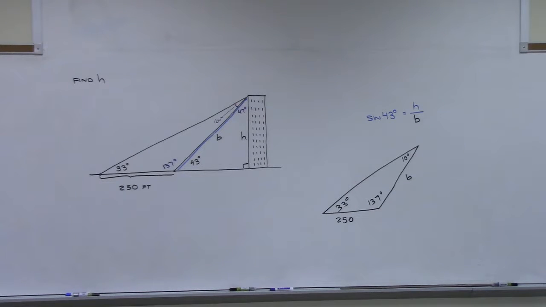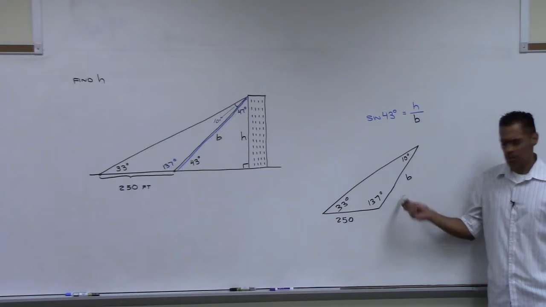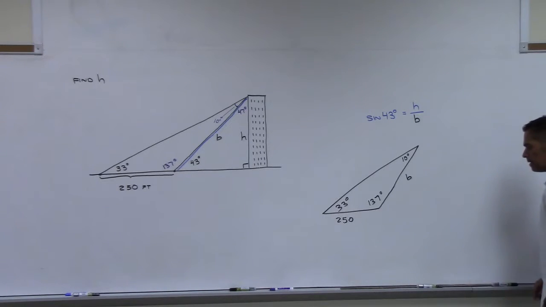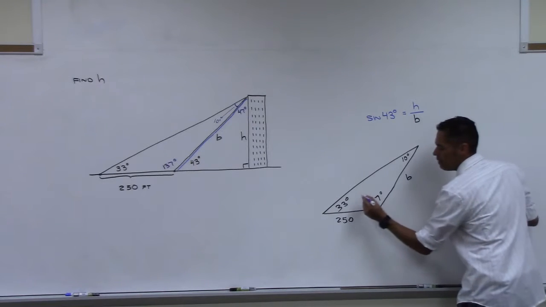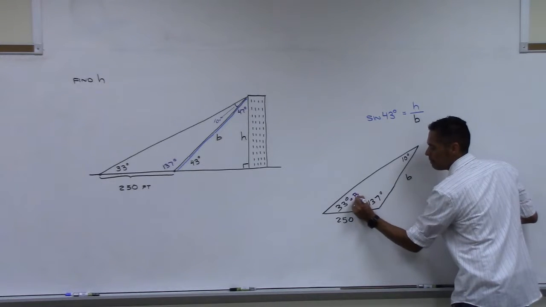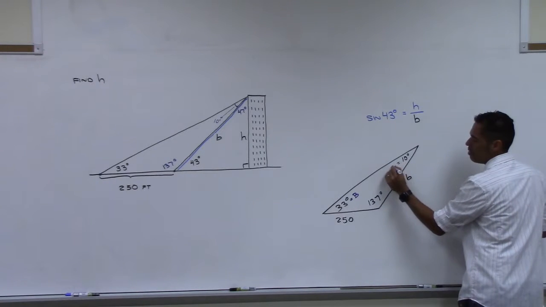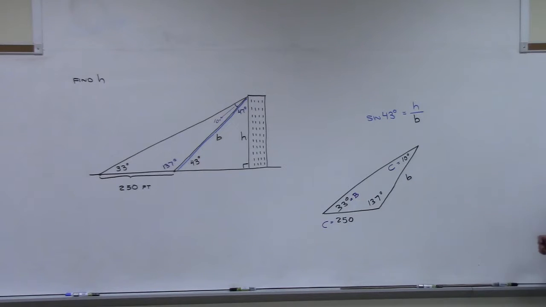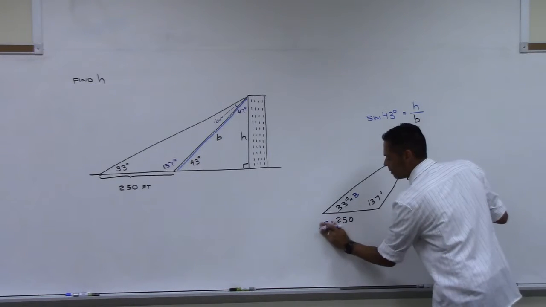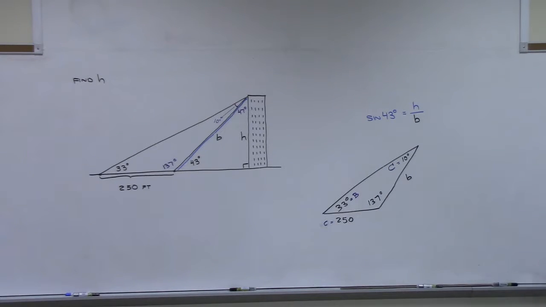So y'all see this triangle? I think we should be able to get B from this. Let's try and label some things. We don't have to do all the labeling, but I'm just trying to help out here. This is capital B. Let's call this angle C, and this side little c. Can't tell my little c from my big C. Little c, capital C. Do y'all see that?